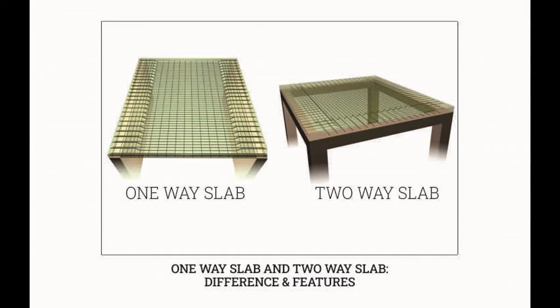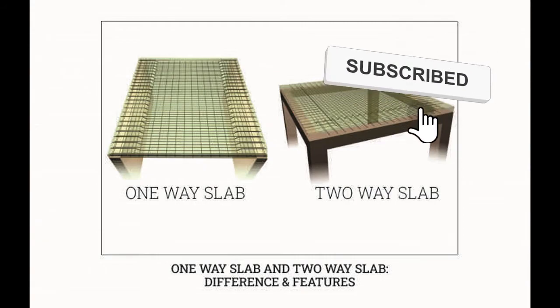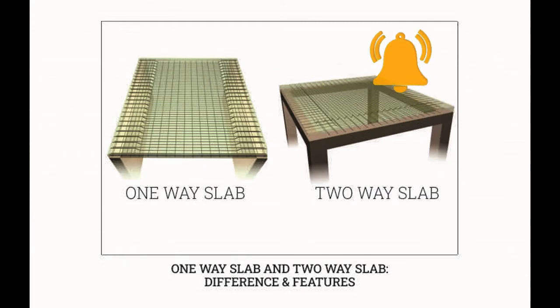In one-way slab, the load is carried in one direction perpendicular to the supporting beam. In two-way slab, the load is carried in both directions. The deflected shape of one-way slab is cylindrical, whereas the deflected shape of the two-way slab is a dish or saucer-like shape. Sunshades that we provide in our building or veranda are examples of one-way slab, whereas two-way slabs are used in floors of the multi-story building. The one-way slab is economical up to a span of 3.6 meters. The two-way slab is economical for the panel sizes up to 6 meter by 6 meter.